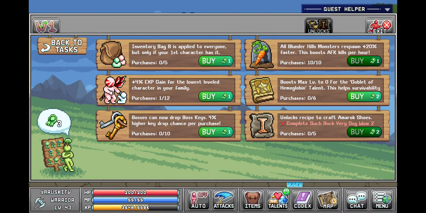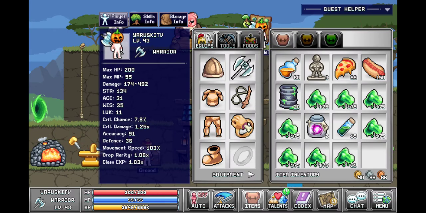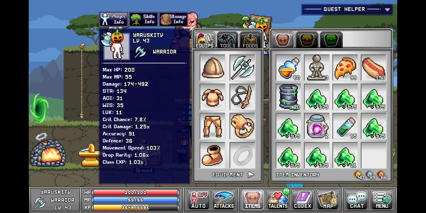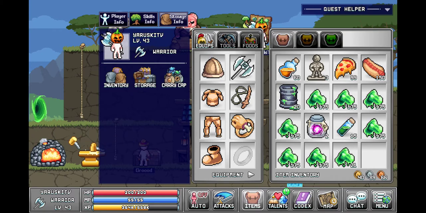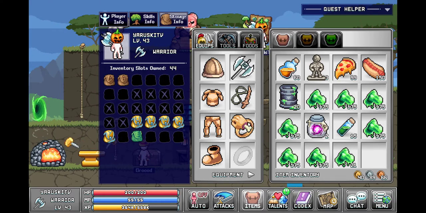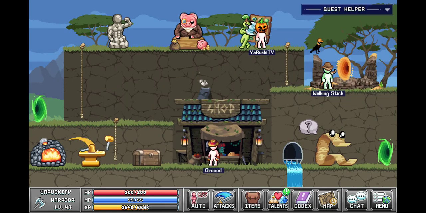I mean the spawn rate. Probably the inventory bags. But to each his own. Yeah. I think it unlocked some space. Let's see inventory. Yeah. B. Okay, I have no idea.